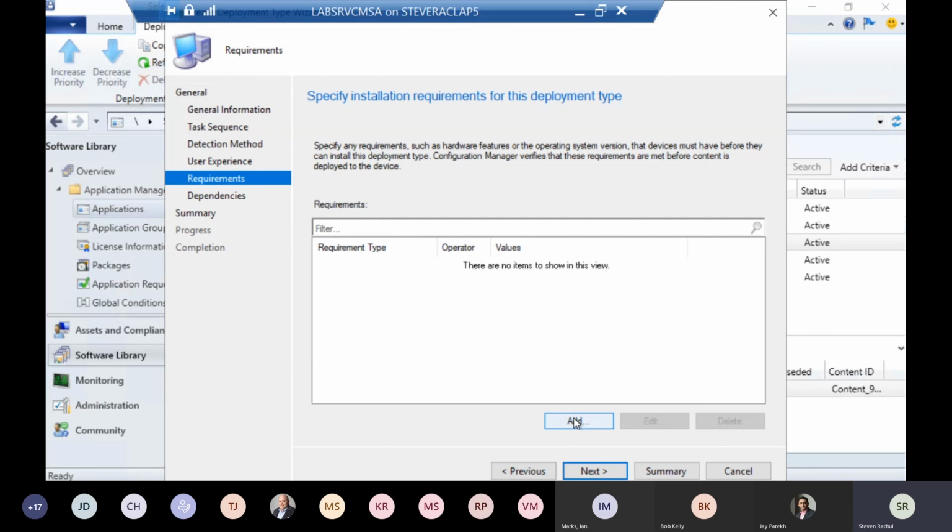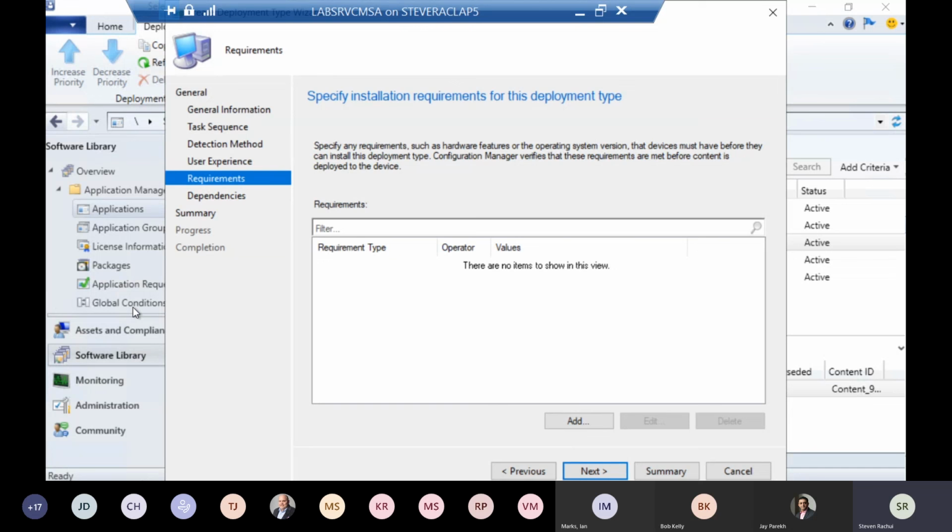Whenever you add custom requirement rules, you will end up building into global conditions a library of requirement rules that you might want to reuse for different scenarios, right? And here's yet another one. I see this all the time, even still. Almost guaranteed most of you do this, right?